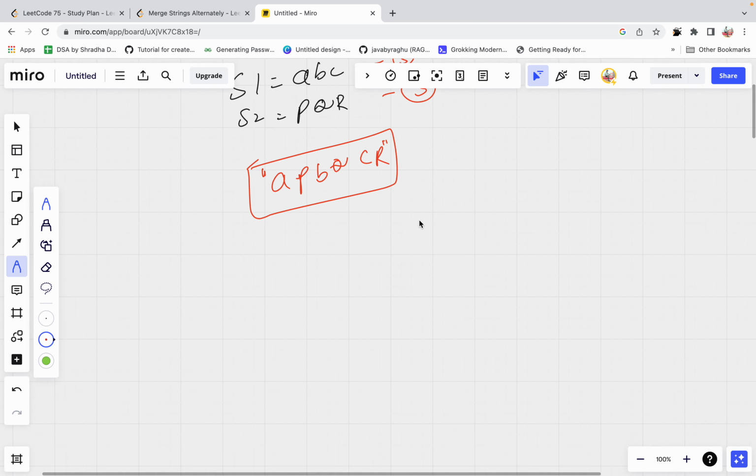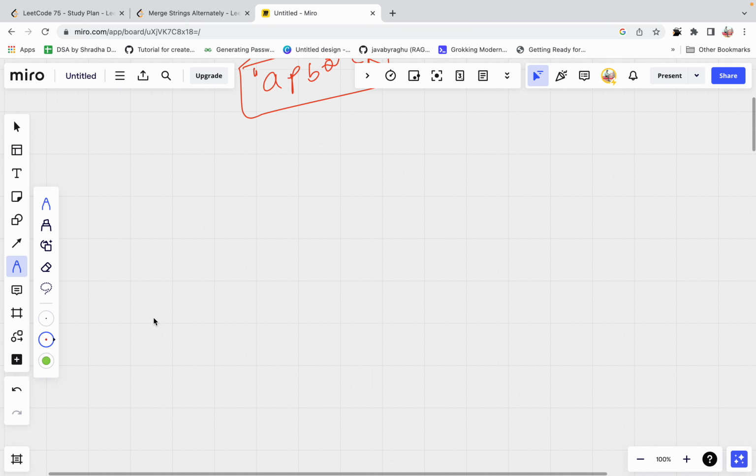What is the next scenario? S1 equal to abcdef, and S2 equal to tuv. What is the difference between the above example and here? The lengths of the strings are not equal. Here there are 1 2 3 4 5 6, and in the second string 1 2 3.